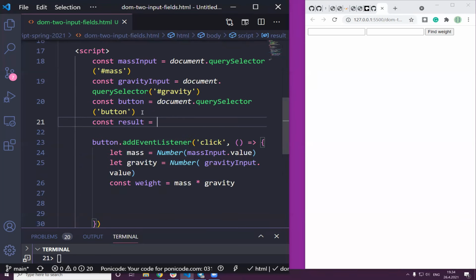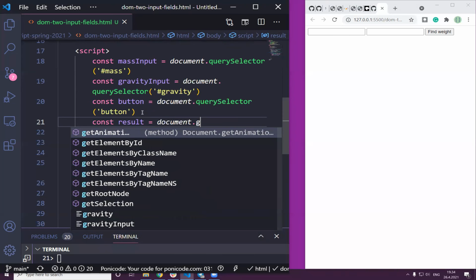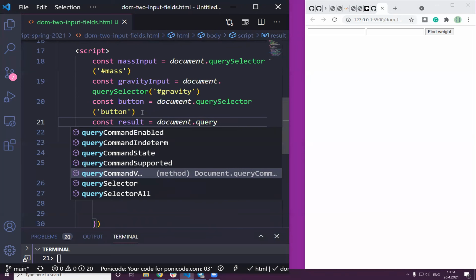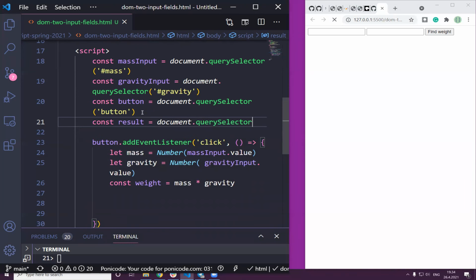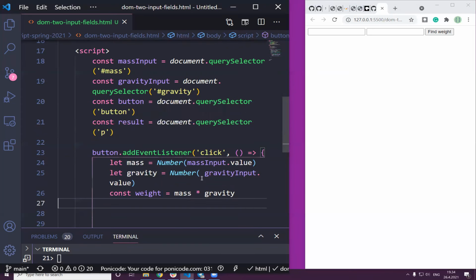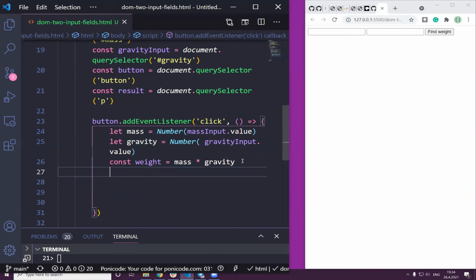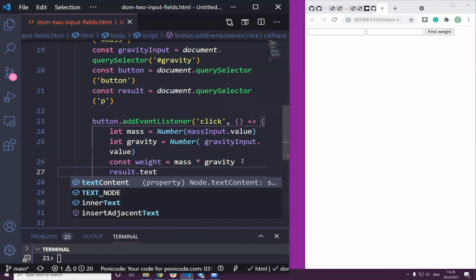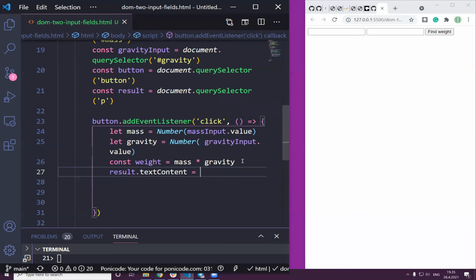Document query selector, and I will put P. Then here I can say result dot text content, and it's going to be the weight.